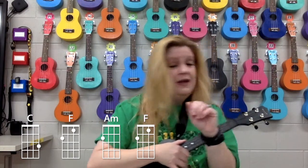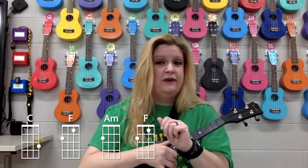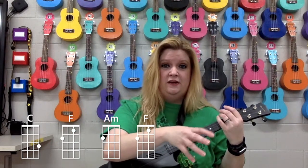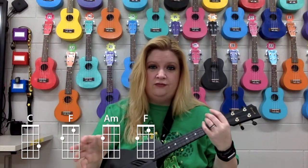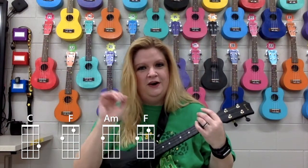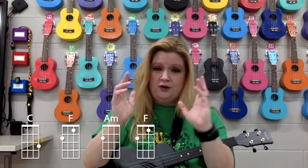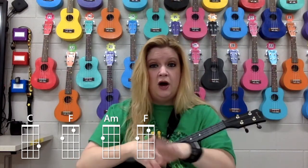These are our basic chords that we usually learn first anyway. This song is even simpler — you're going to have a C chord for four beats, followed by another C chord for four beats. Then an F chord for four beats and another F for four beats, then A minor for four beats and another A minor for four beats, then back to F for four beats and F again for four beats. So it's eight beats of each chord: C, F, A minor, and F — repeated. F is going to be like the bookends; every other chord is going to be an F, the most dominant chord in this whole thing.